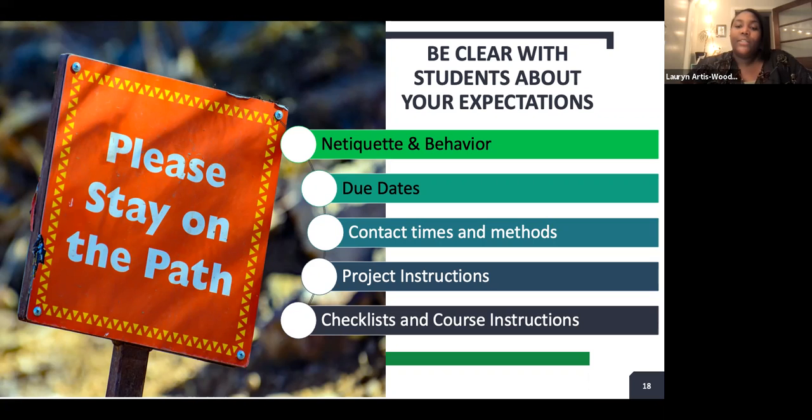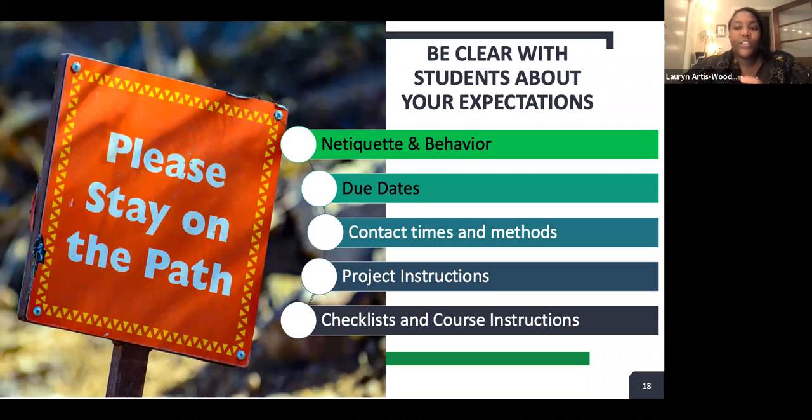Project instructions. So I see a lot of instructors put information into their course about a project, and maybe it's just a rubric, or maybe the information's in the syllabus, right? But it's not with that project link in the course. This is really important to explicitly spell out in your course, especially if your course is usually discussion boards or quizzes, and then boom, all of a sudden there's a project. If it's unlike anything students have done before, they might not even know where to begin. So that's where a rubric can really come in handy too, to break down those expectations for them.